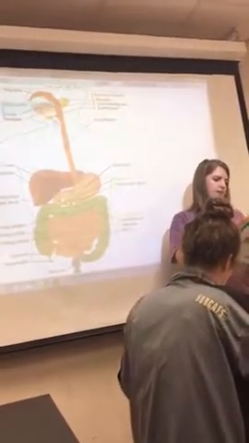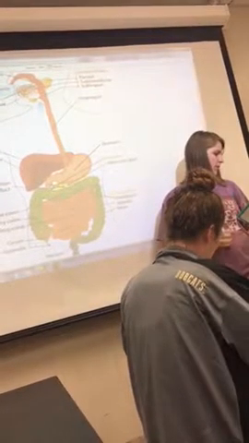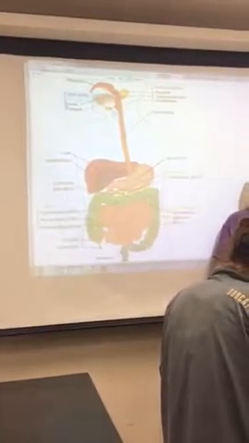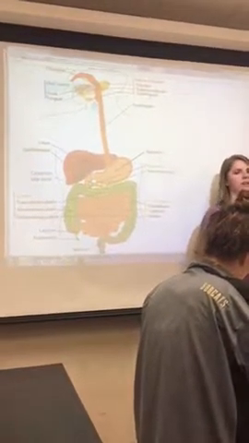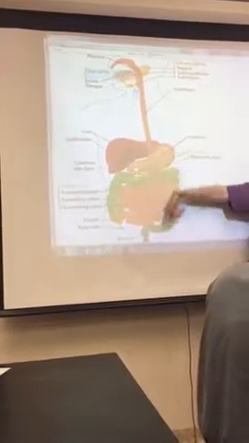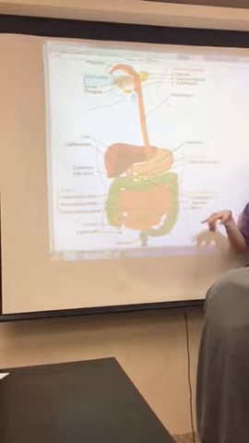It just says colon. It's on the back page, I'm pretty sure. If not, you need to know it, so go ahead and write it in. If you just want to draw it, I drew it next to the colon like an arrow up for the ascending, crosses for the transverse, like it makes a T, and then descending. So the cecum connects with the ileum.